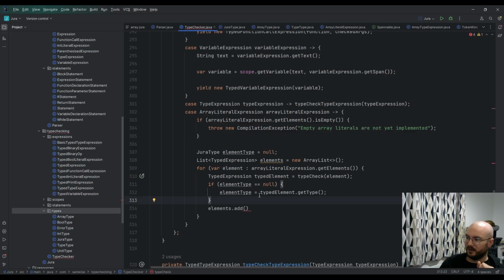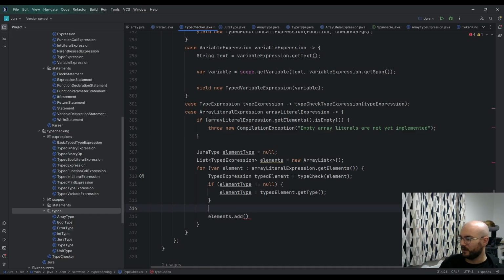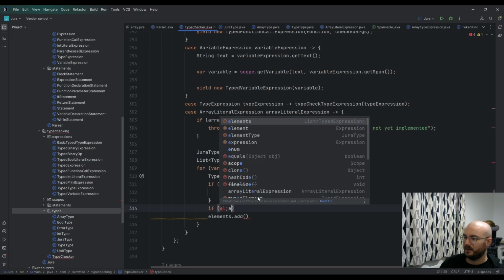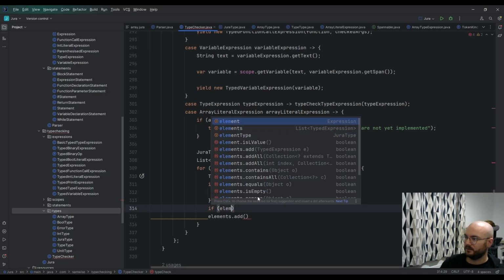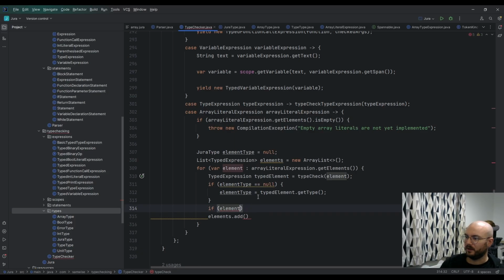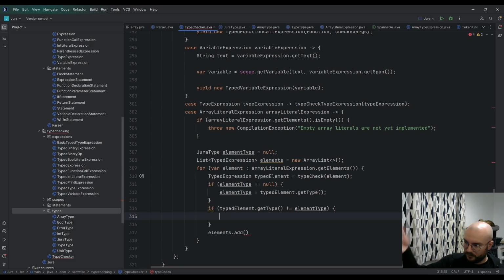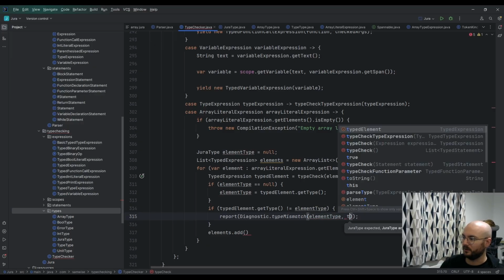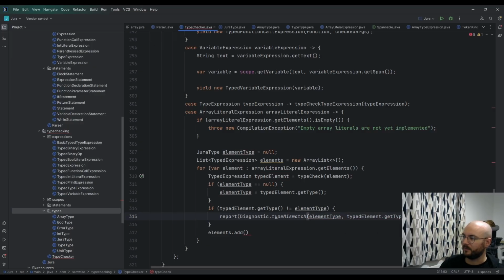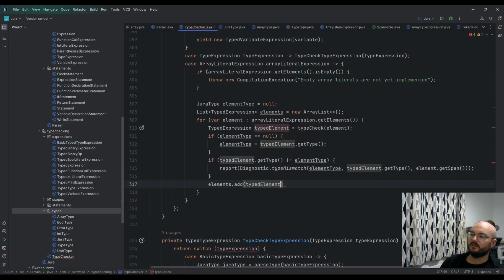And we say if typed element get type does not equal element type, kind of redundant on the first loop, but doesn't matter, we will report diagnostic of a type mismatch. We expected the element type, we got typed element type, at the element span. And then we just add typed element.